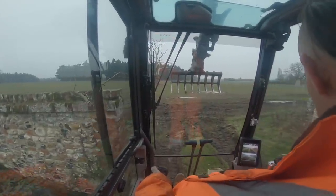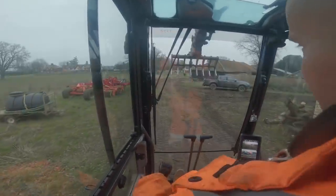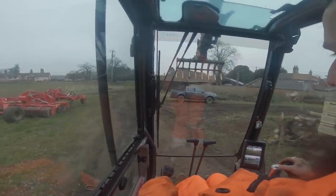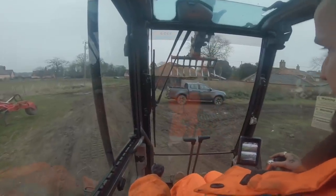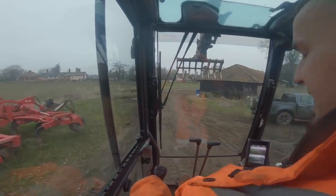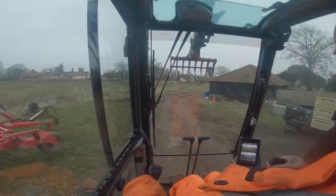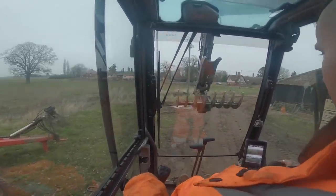Whoa. Yeah, we're through. I think I might need to wash the truck. It's looking a little bit dirty. We like it when it's dirty. Oh, I'll drop this rake off near Dad's tilled bucket. Don't need that on.